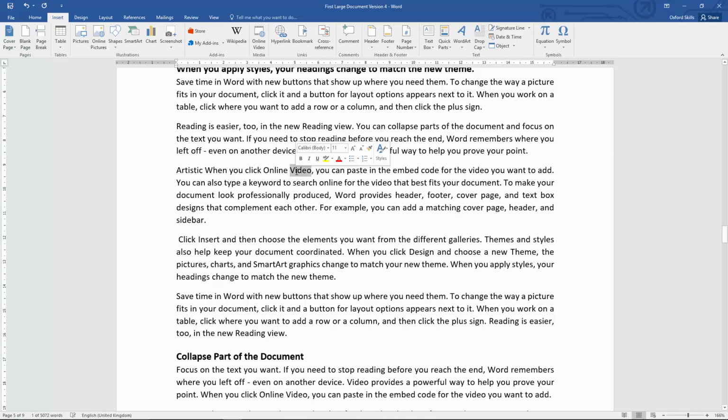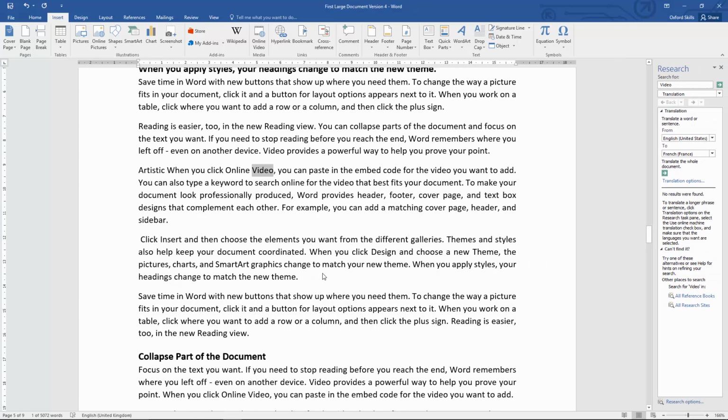The other lookup I want to show you, if I close that down, let's go with the word video again. Select that. If I right click it again, I can ask Word to translate this. If I click on translate, it comes up here. Now, the first time you run that, it may give you a warning saying it's going to send that over an untrusted, unsecure internet connection. So you need to make a decision about whether you're happy doing that. I'm only sending the word video across the internet here, so I'm quite happy.